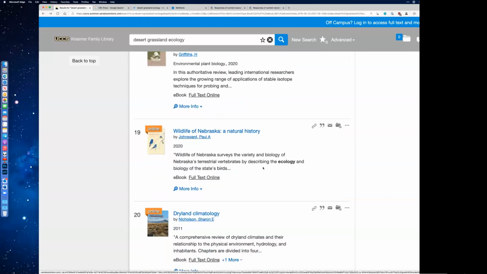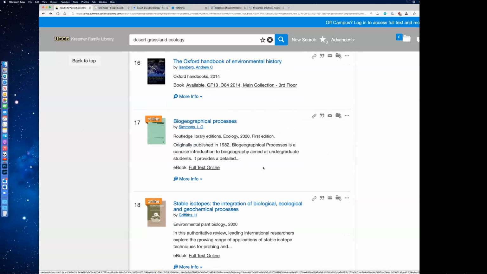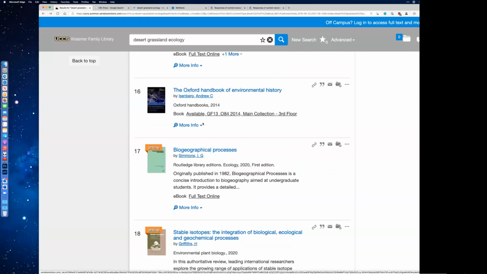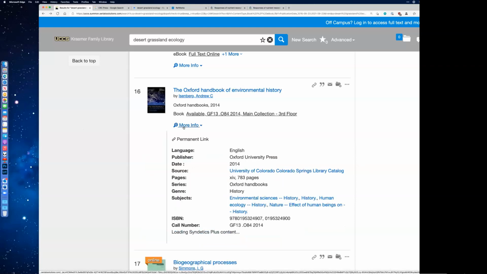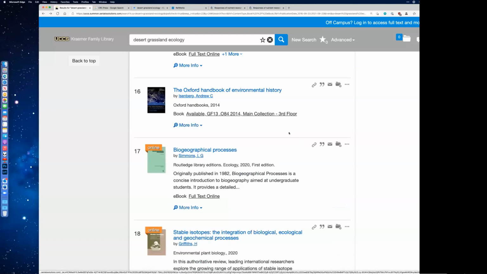What it provides me with is the availability status. So I can see that book is sitting on the shelf right now. It tells me it's on the 3rd floor of the library, and it gives me the call number so I can track that book down. So it's a little bit more effort having to go into the building, but it's real simple. You can walk into the reference desk and our librarians will help you track it down on the shelf.